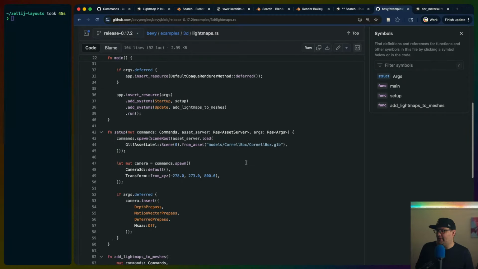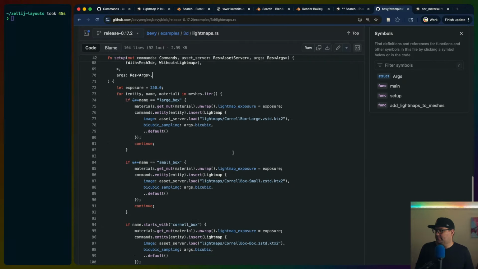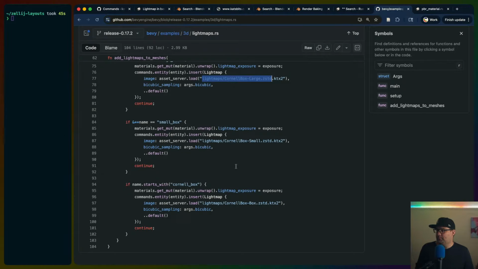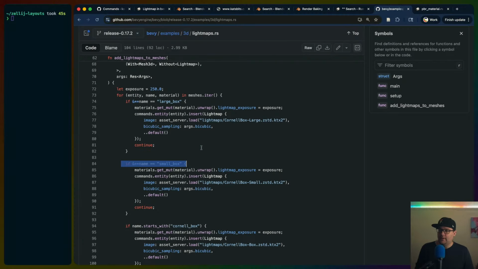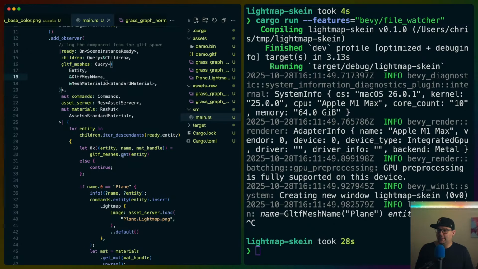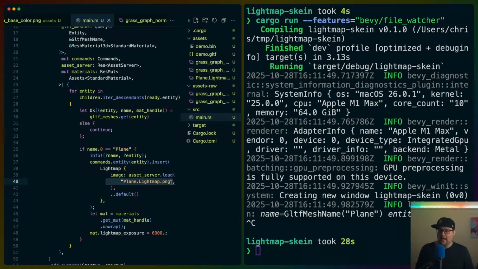Let's see, they don't do anything else interesting in here, do they? They actually have a Cornell box with the light map. And they're basically doing the same thing here. So the same way that we are, when this loads in, looking for the name of the mesh to apply the light map to.